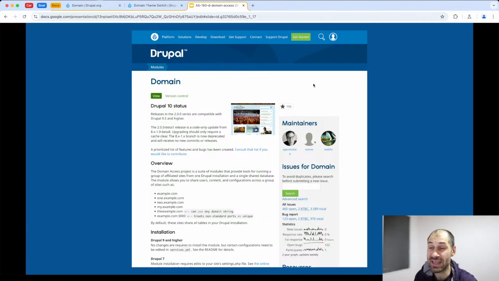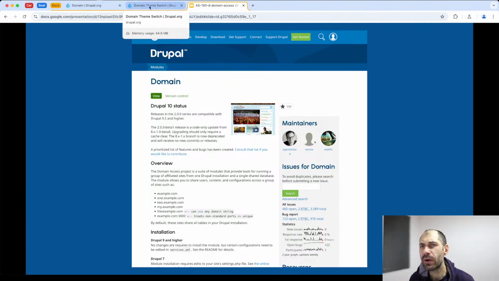This module's great, and you'll see it actually works very well. But just understand that you are dealing with one Drupal site, one database, one instance. As soon as you start deviating from that, as soon as you want a content type that only appears on one website but not on the other, it's like, well, actually, no, it's all one Drupal site. It has to be. You have to be in that frame of mind. You always have to remember whenever new functionality comes in, okay, but how is it going to affect the other websites? Anyway, I'll stop talking about this and move on, because we're here to do a bit of site building.